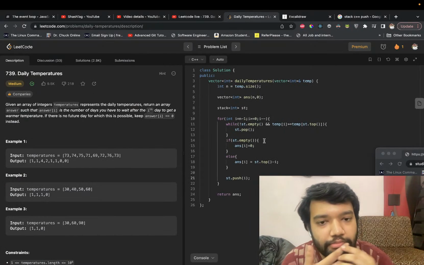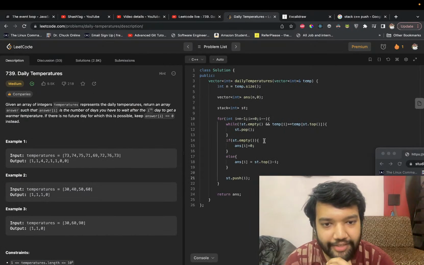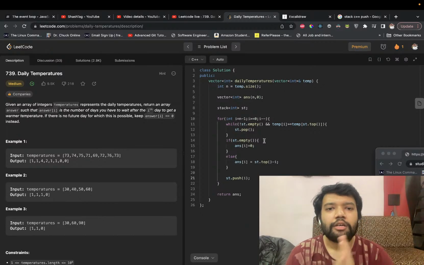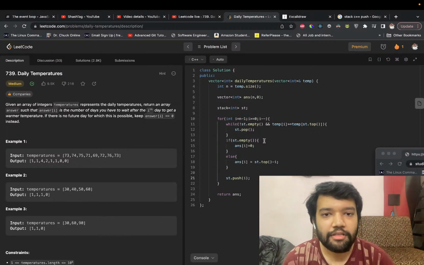I think much better. Are there any optimizations that I see? Temp dot size and comma 0.